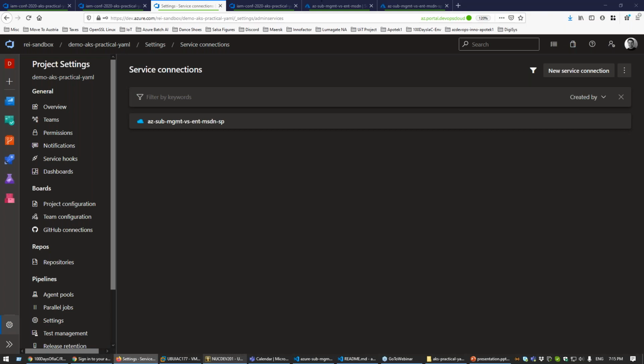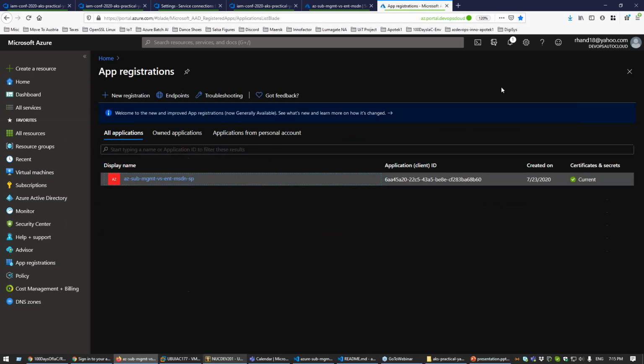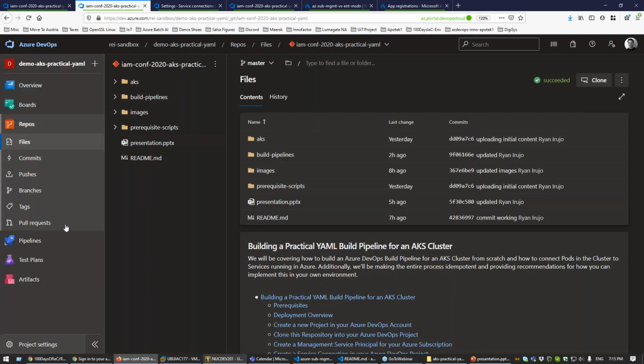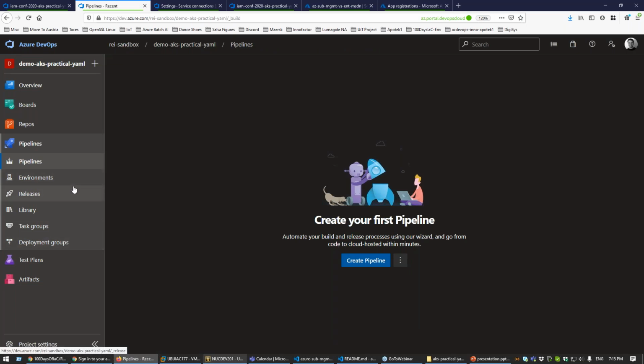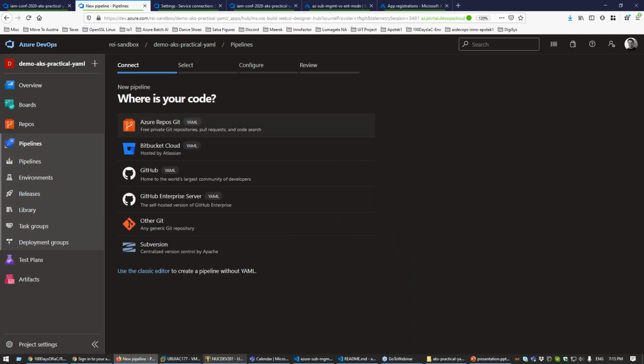All right, so now that we have the actual service connection in place and we're authenticating to our Azure subscription using our management service principal, again, just showing that to you over here, we can go ahead and build our pipeline. And to start with here, we're going to add in a very simple task that is not going to do a whole lot other than to just verify it works.